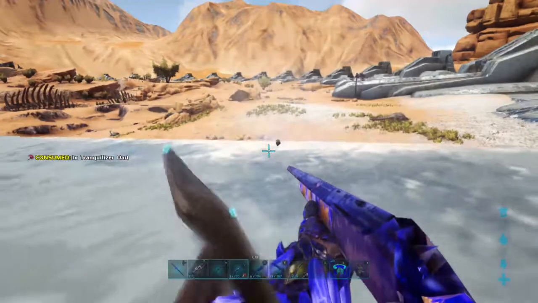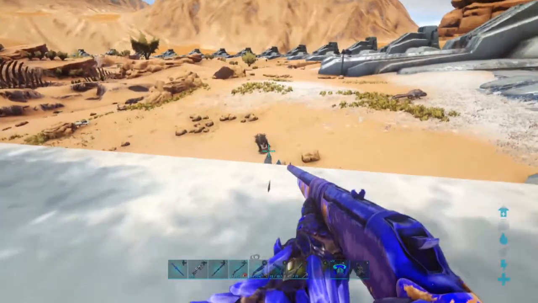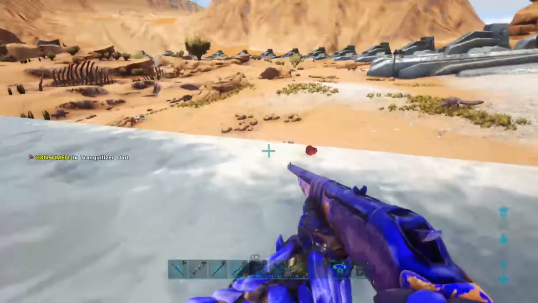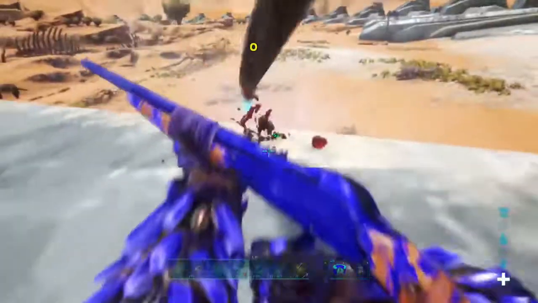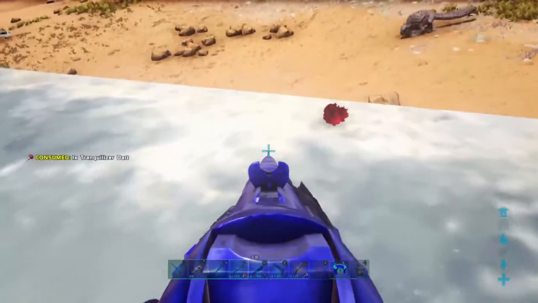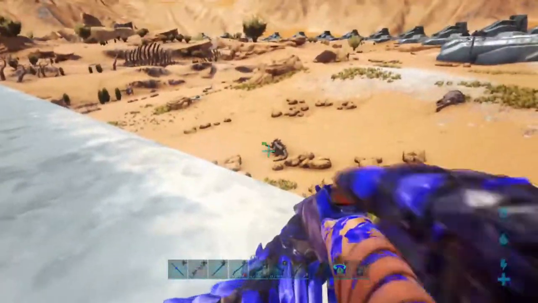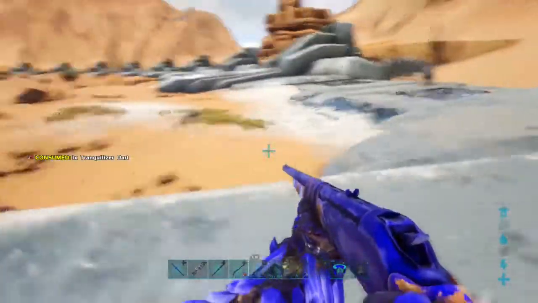What you want to do is you want to lay back here. He'll keep getting closer and closer. When he does that, shoot him. You're gonna want a set of flak. It doesn't even need to be special, really be whatever. Oh, just like that.